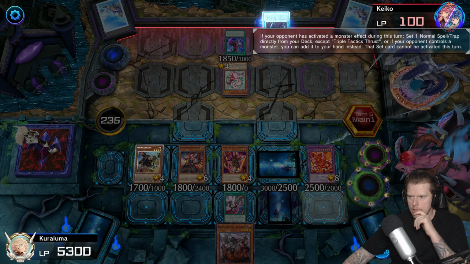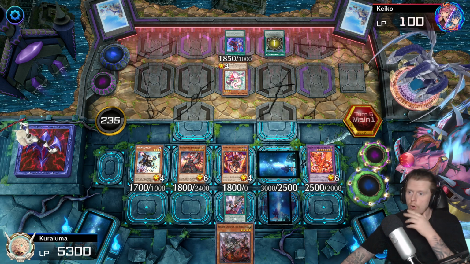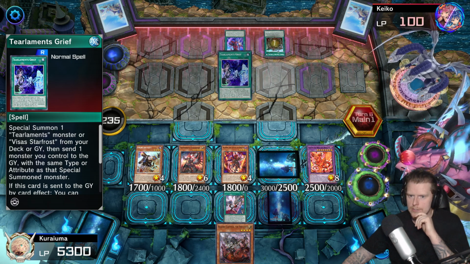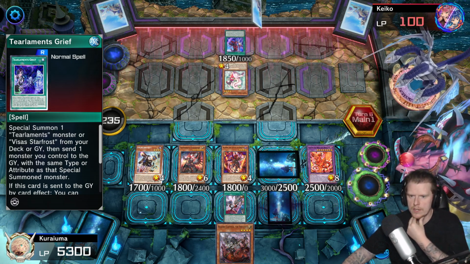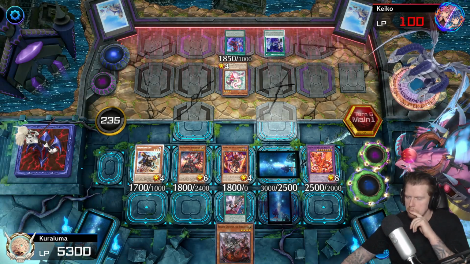Yeah. Oh, okay. Not bad, not bad. Leaning into Triple Tactics. It could be Lightning Storm, could be a light. Oh no, Grass Looks Greener. Yeah, you're only gonna lose 1 card, it doesn't make a difference. Leading into a Tearlaments Grief. The special summon a Tearlaments monster, then you can send 1 monster you control to the graveyard with the same type and attribute as the special summoned monster. Fair play.